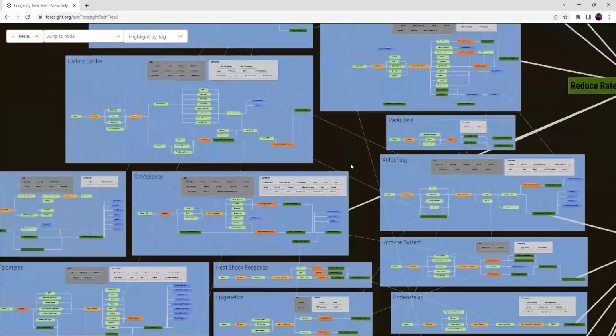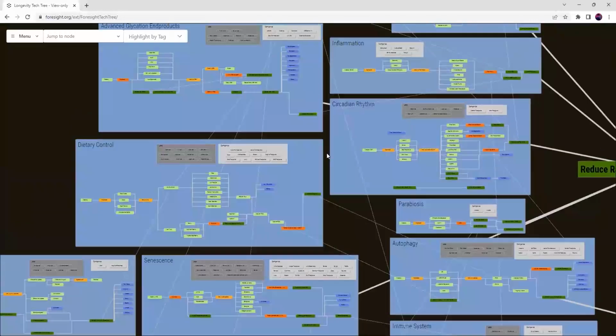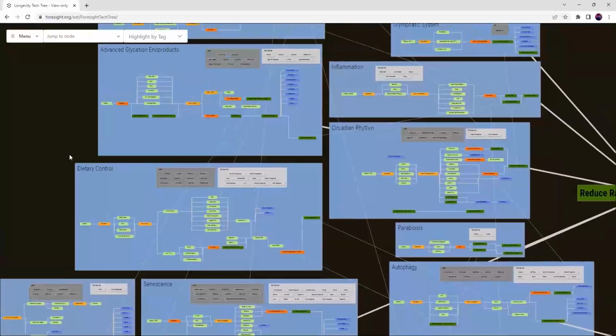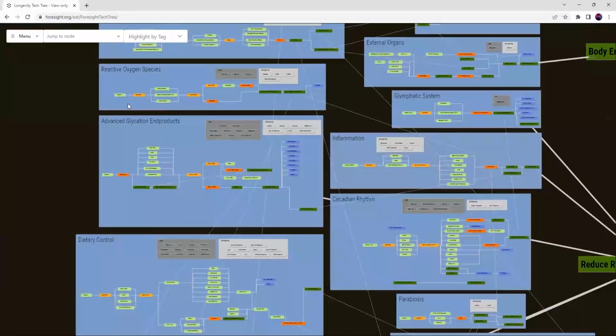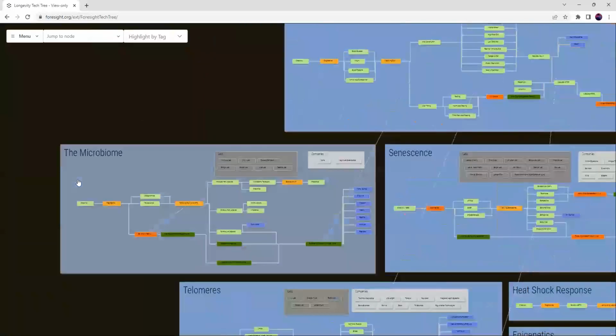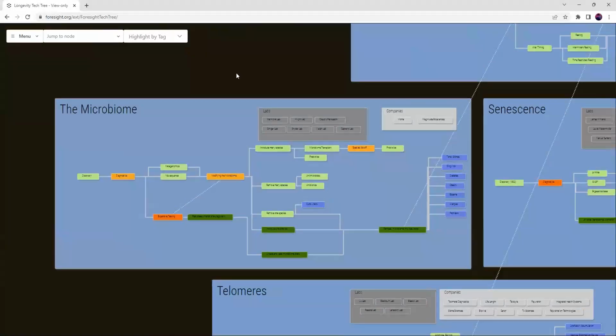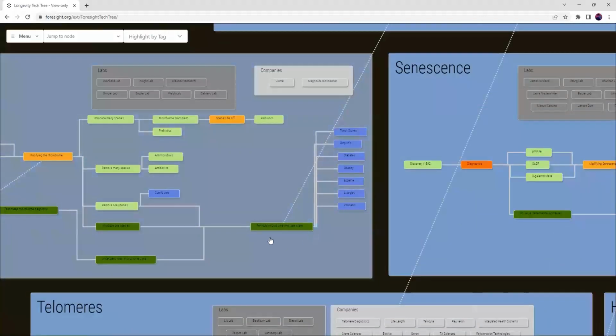Right now the usefulness is an assembly of keywords and connections: how do these concepts connect to each other, and what concepts might feed into other concepts. For instance, here we have the microbiome, and one of its outputs is to be able to remodel the microbiome into an ideal state.